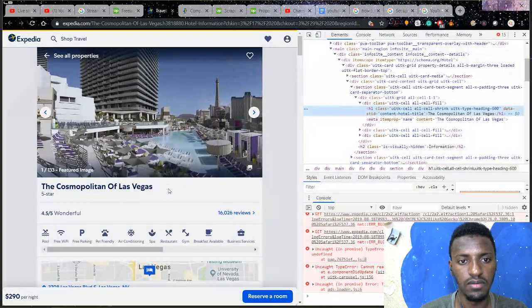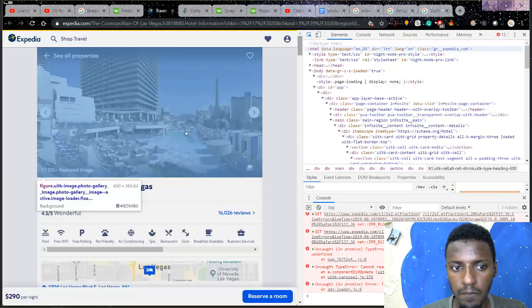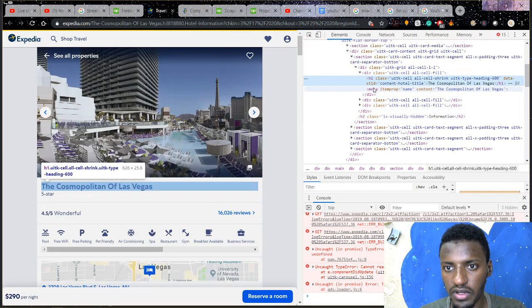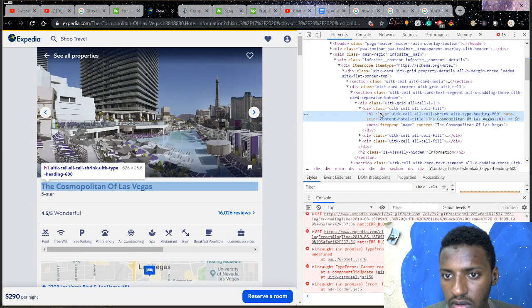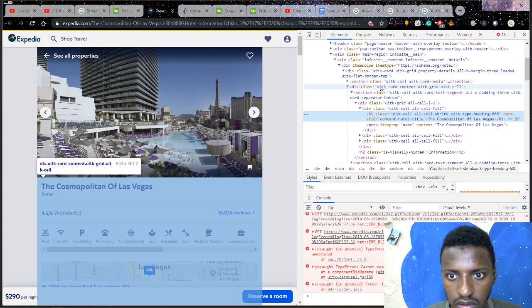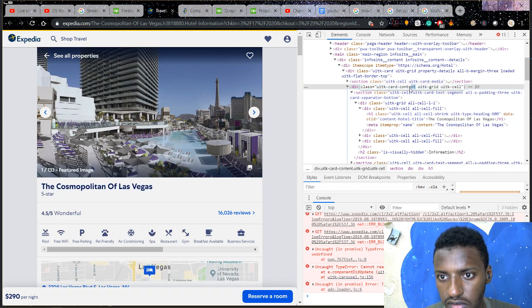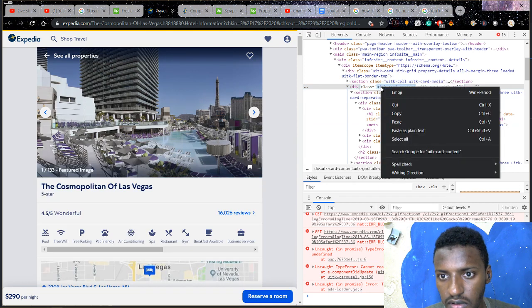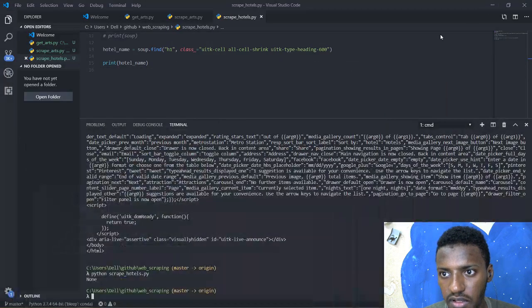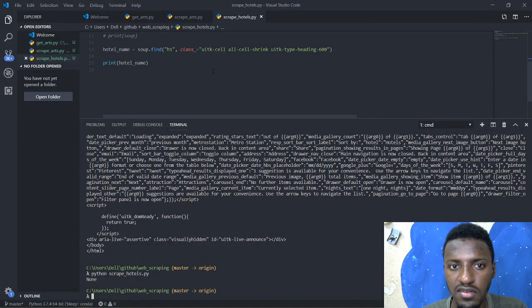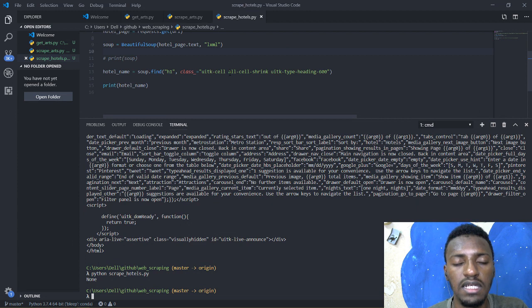I believe that is normal. Usually, sometimes, I'll try and go up a little bit. Let's get this entire thing, the card content. I just need this class. Let's see if I get it. If I don't, that means this web page is using JavaScript at the back, and everything is dynamically generated.